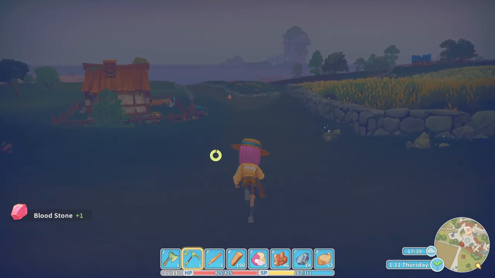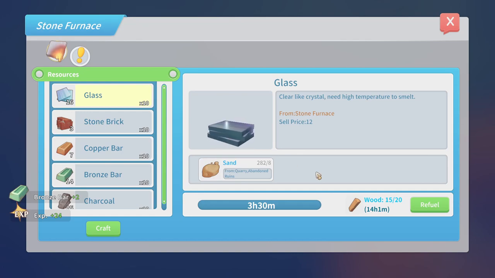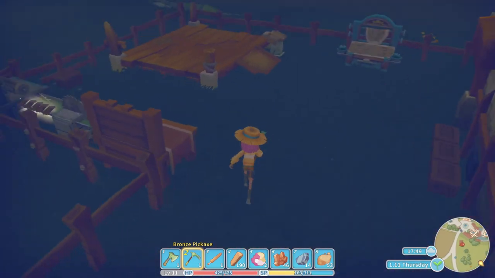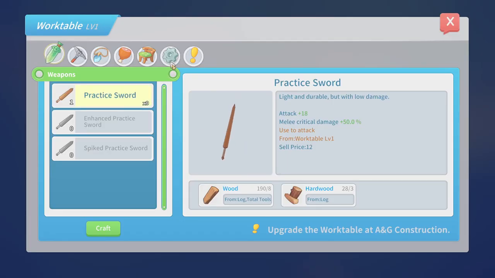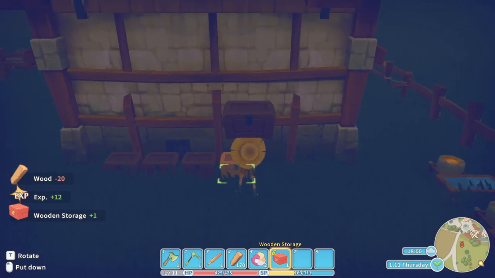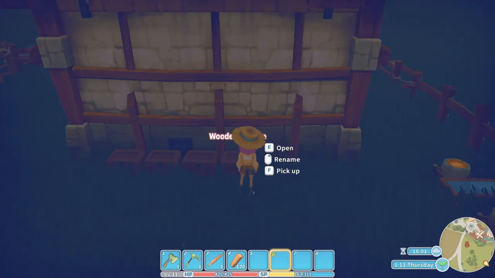Oh, a bloodstone. Cool. I was just saying about them as well. Right. How many gold have I got now? 1,724. I'm going to need another box. Storage box. I am. I shall make one. Yeah, I could still open one of them, it's 400 gold. I have not got the money.